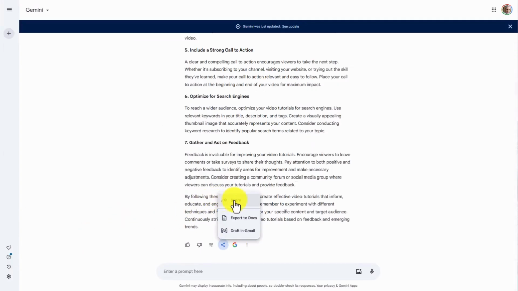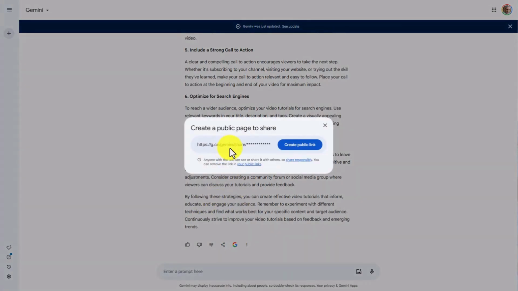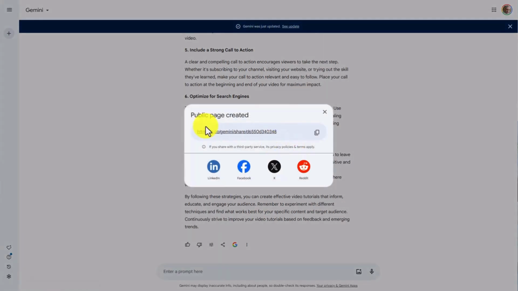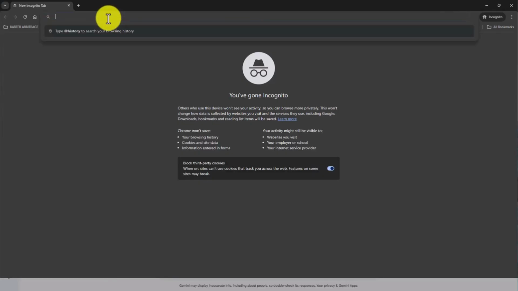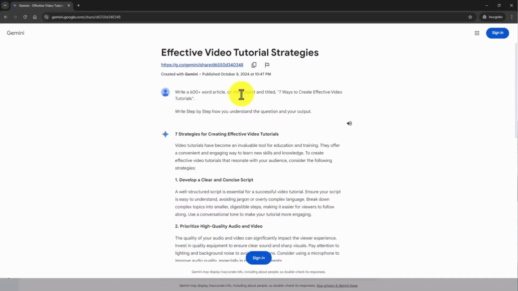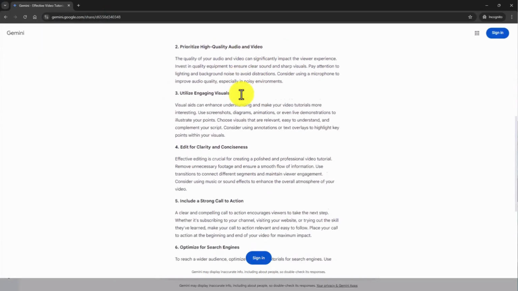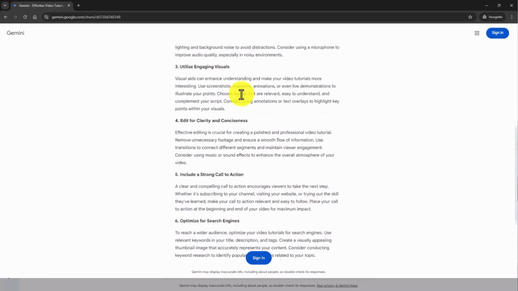We can also click the Direct Share button. What we have done when we do that, we have created a public page to share with others. We can click this button that says Create Public Link, and we then have a public page for our document. If we copy this public link, we can place it inside of a browser to see the page. And we are going to paste in the link, and our document is then visible to be shared with individuals that we want to see it.